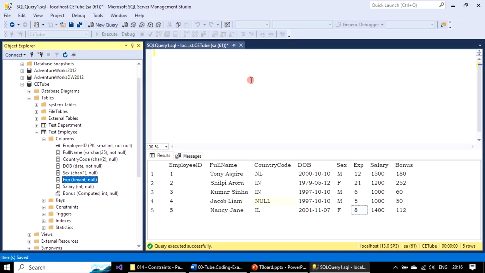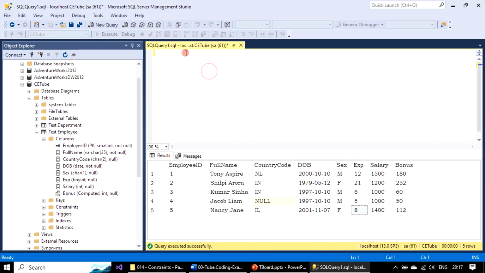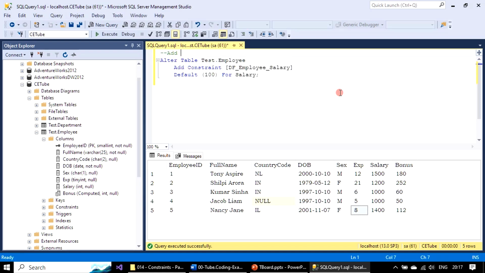Now we will go ahead with the TSQL script. To add a default constraint, the statement is alter table, then the table name, then add constraint, just like what we did previously to add a primary key.